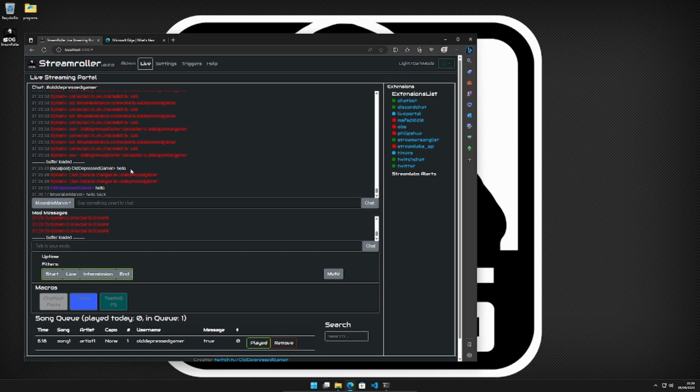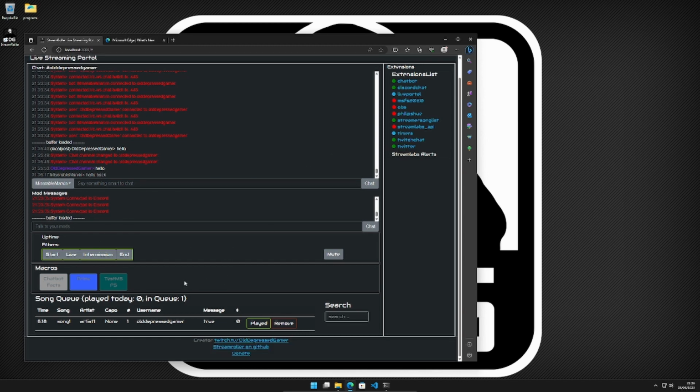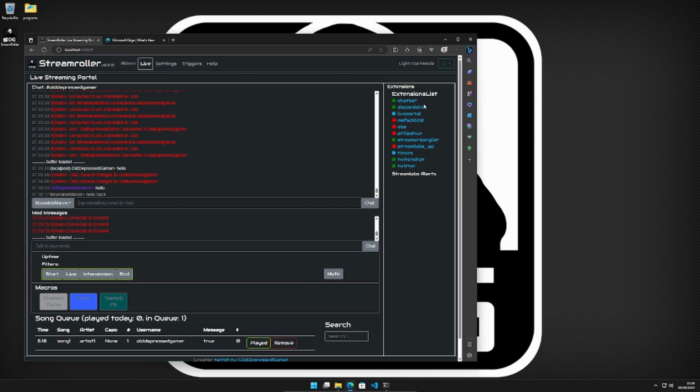For the initial configuration though, after you've put your details in, there's going to be things that you're not going to want to run. Not everyone's got Philips Hue lights. They don't want to be controlling their lights from stream chat messages or from game info. So you're probably going to want to turn off the Hue lights. You're probably going to want to turn off maybe song queue if you're not a musician.